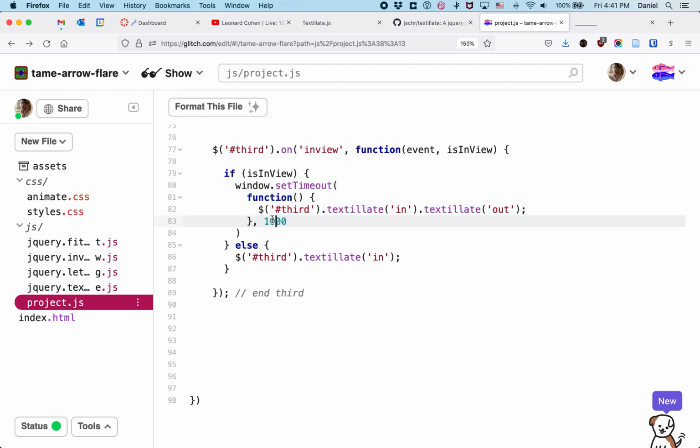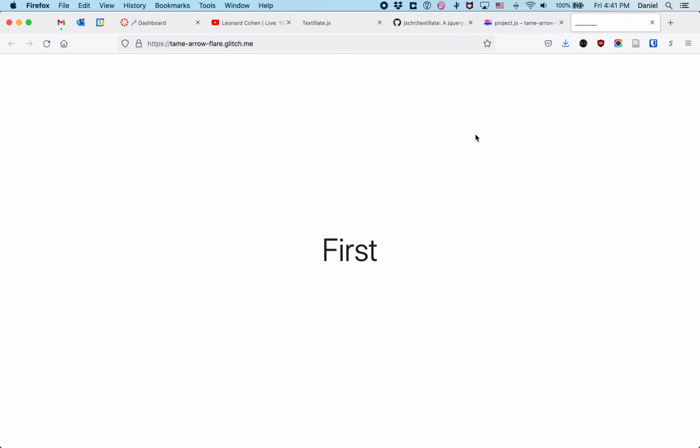And you'll see I've set a longer delay here because when we fade things out, we want to read them and then we want to have them leave, right? So I might even want 2 or 3 seconds there. Otherwise, this says the thing with ID third, and we're going out, so we're going to do the same thing where we're going to say in and then out. We're not going to worry about why we do that. We just want in and then out, okay? And then when it leaves the screen, we want it to come back in so that when we scroll back, it can go away again. And that's going to give us a 3-second delay. We go away. Once it leaves the screen, it's going to come back. We go back to it. It can leave again.